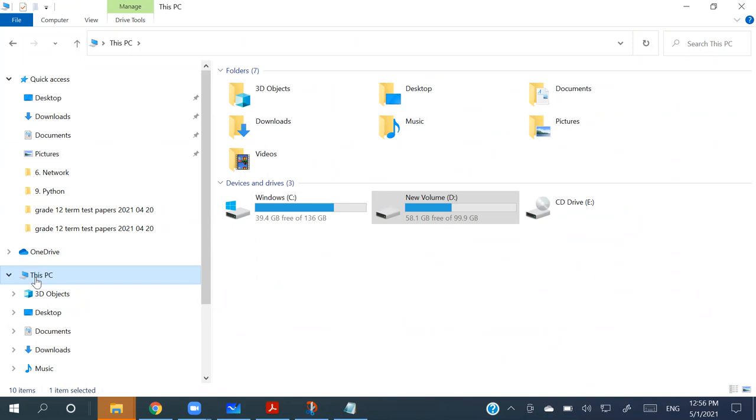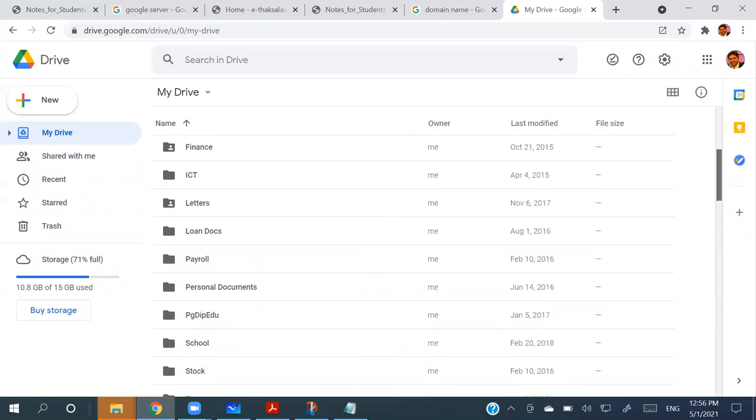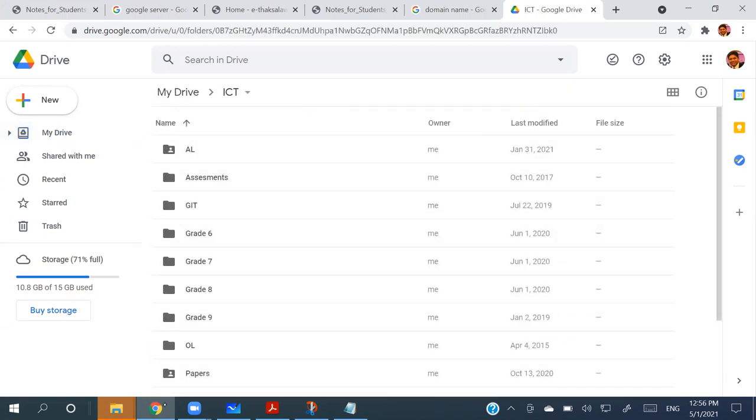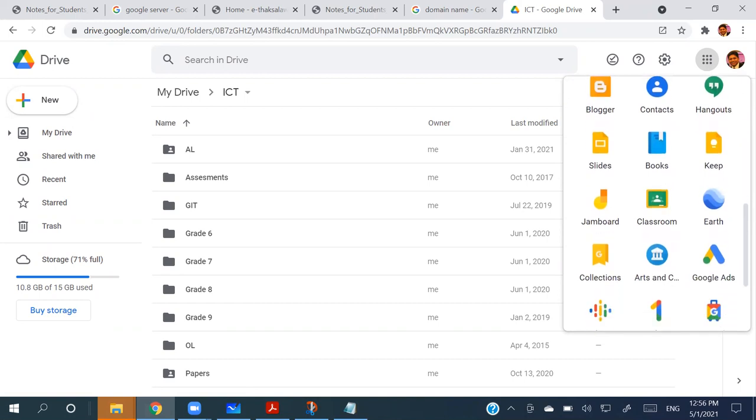And do you remember Google Drive? Google Drive has the same structure. See, it has folders, it has files. If you open one particular folder, there are subfolders, right? There is a recycle bin, right? And the recent places. So it is again something similar to what is given by an operating system, right? The same environment. So that is the way it gives us the platform as a service, right? And in their apps, I remember they had something for developers as well, right?